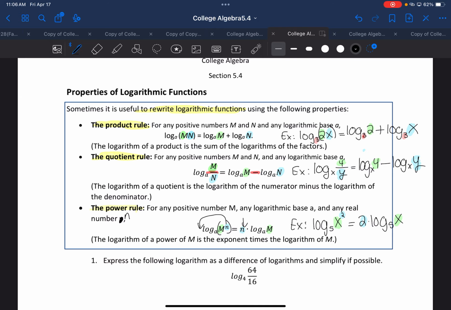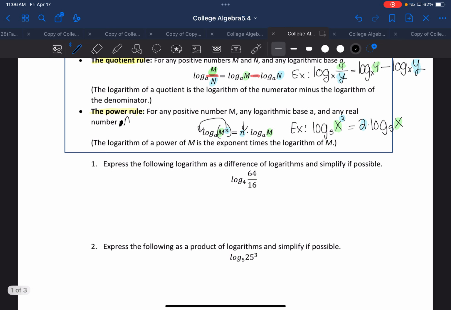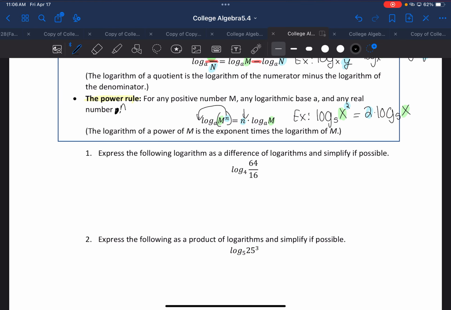So eventually in this section and in your homework, they're going to give you problems where you will have to rewrite something using all of these rules. Like all of them will be combined into one problem. So we're going to do that. But before we do that, I just have a couple of simple ones here just to make sure we understand what we're doing. And you'll have some of these simpler ones in your homework.